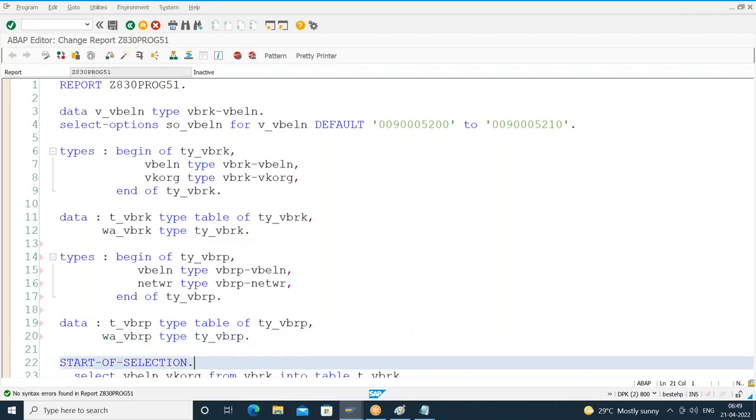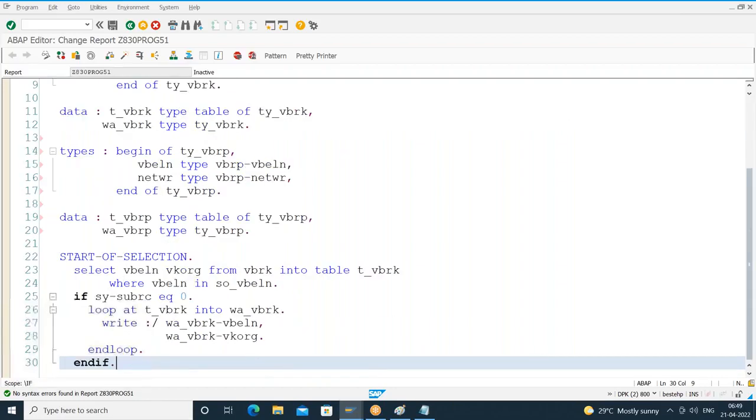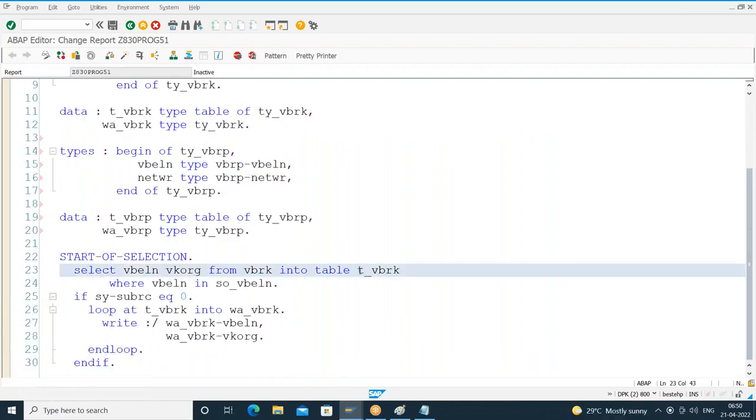Now what I'll do, so already we got all the billing documents in the header internal table t_vbrk. So based on the billing documents of this internal table, I should get the items of each billing document.